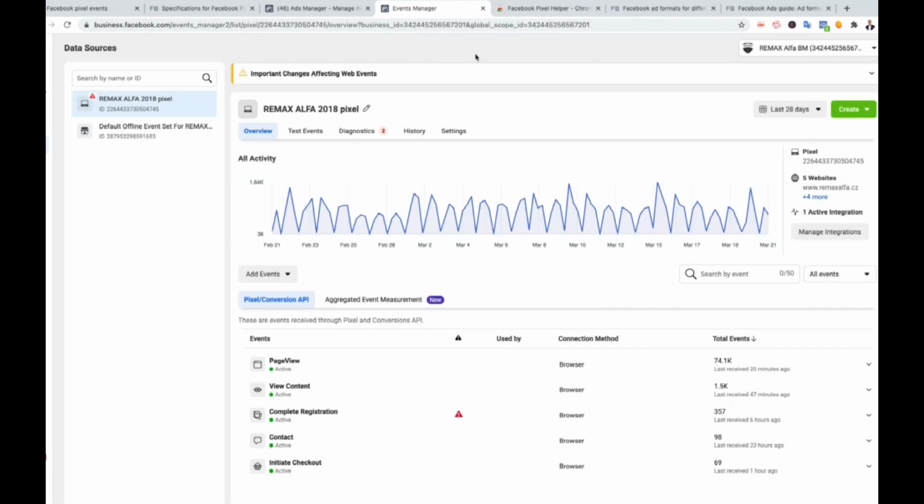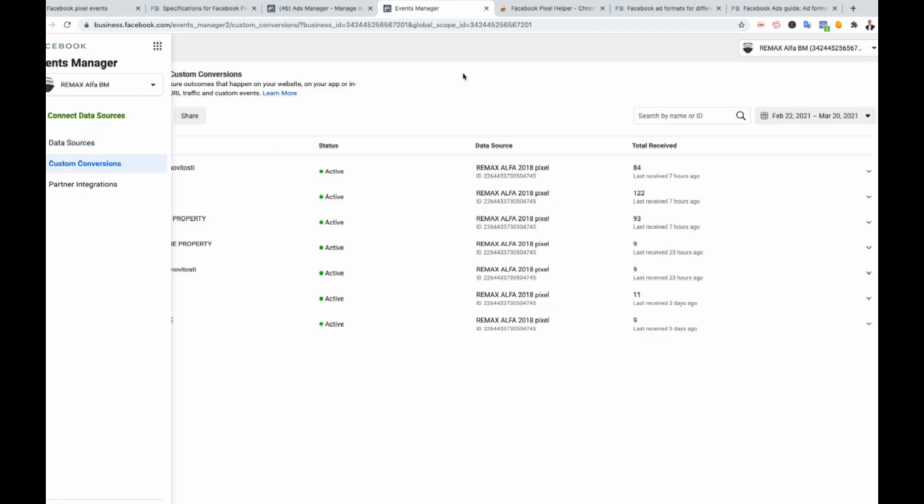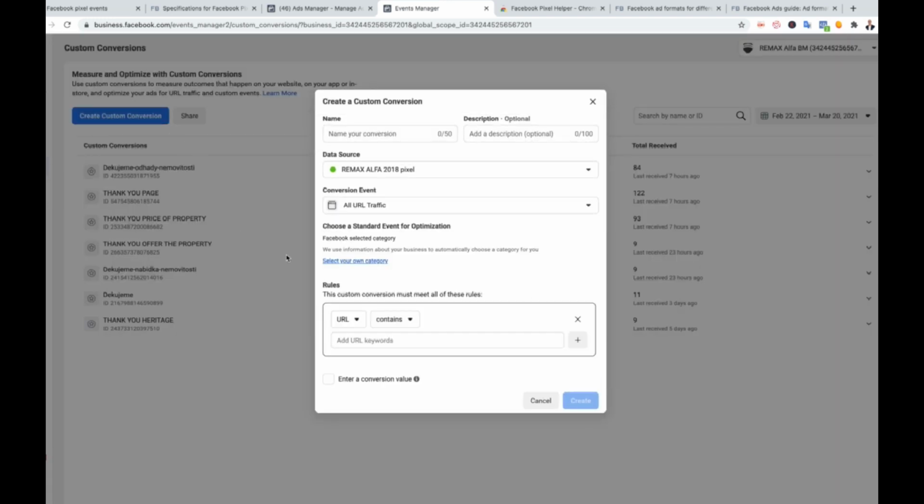Now what I would love to also talk a little bit more about is that you have data sources and you have custom conversions. So what is it? This is when you have a special thank you page. This is when you need to add custom conversions and you can just click and add the website address and name the conversion.